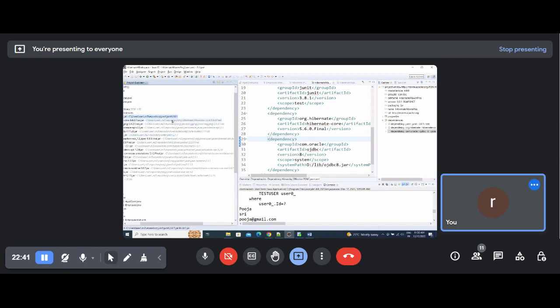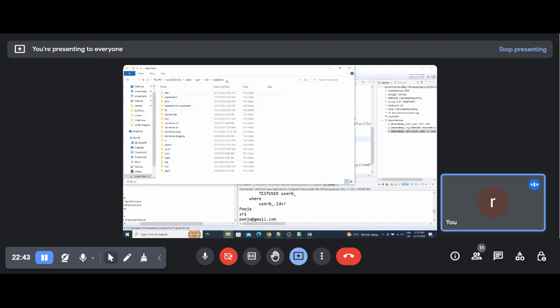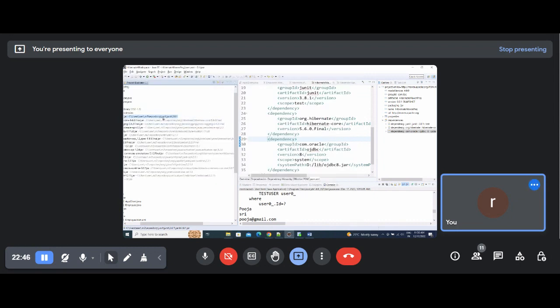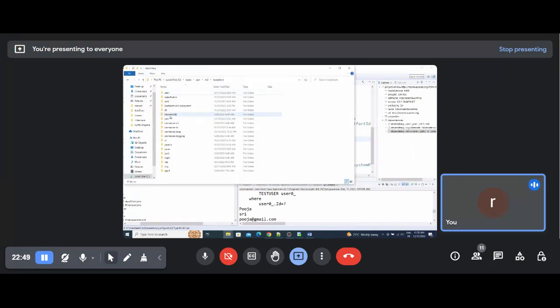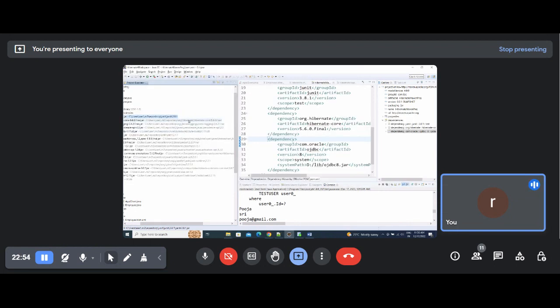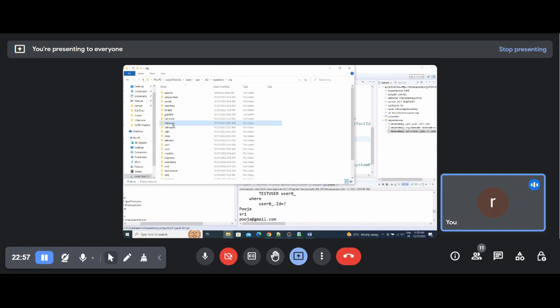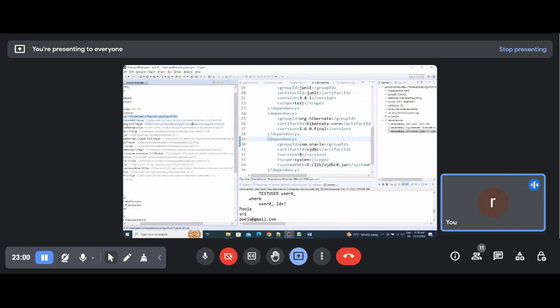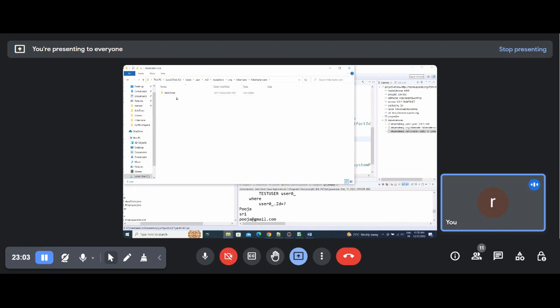The .m2 repository, inside that org, inside that hibernate, inside that hibernate-core, after that 5.6.0.Final, and inside that this jar file is there. See, the executable jar file is downloaded from the internet and added here. Is it clear, guys, this part?